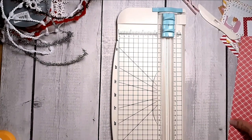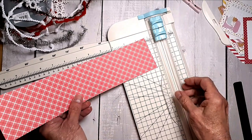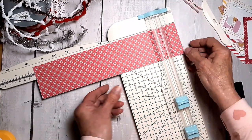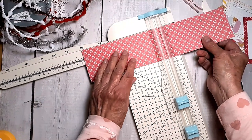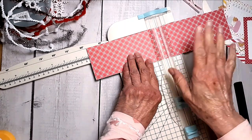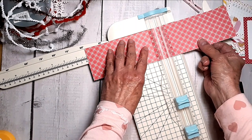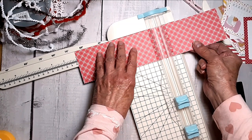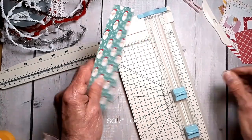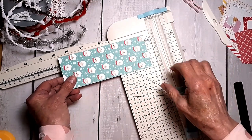So first things first, let's get this paper right sized. So I'm putting it in an area that is 6 inches tall, right? So we know the base of it's going to be about 6 inches. Actually less than 6, because, you know, we want some room for gluing and such. And then I want an extra inch. Do I want an extra inch? Yeah, I'm going to do an extra inch for now. I can always cut it down. For the top and bottom connector pieces. So let's just get that cut like that. And then I might as well cut it in half while I've got the board out.